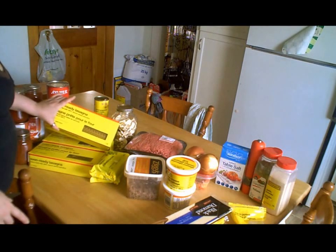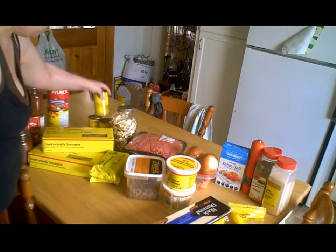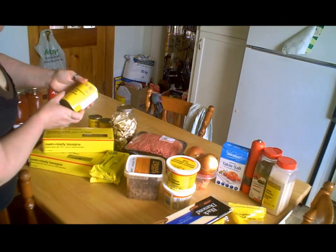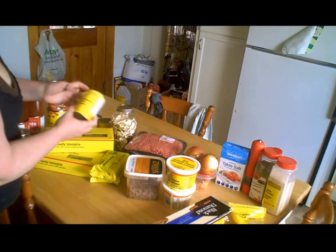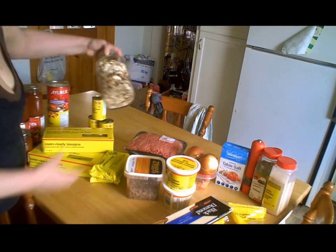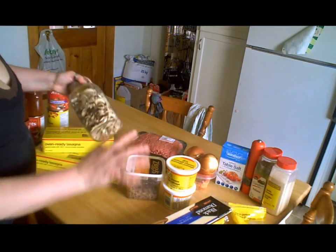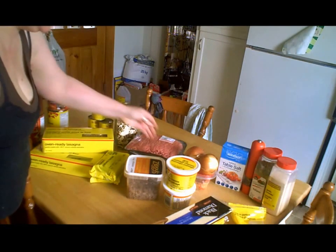Yeah, you can use the regular noodles. Those work fantastic. Like I said, I'm on a time crunch. I didn't realize I had these in the pantry. I have three cans of mushrooms. Again, all this stuff is optional. There's so many different ways to make lasagna, but I do have some dehydrated mushrooms that I could rehydrate if I need them. I'll have to wait and see how many lasagnas I end up making.